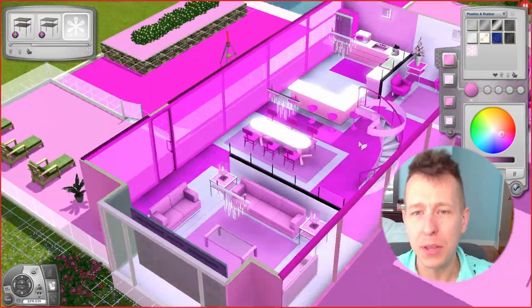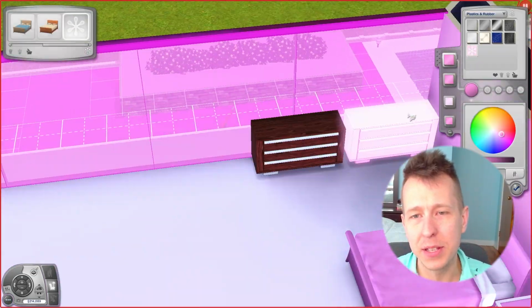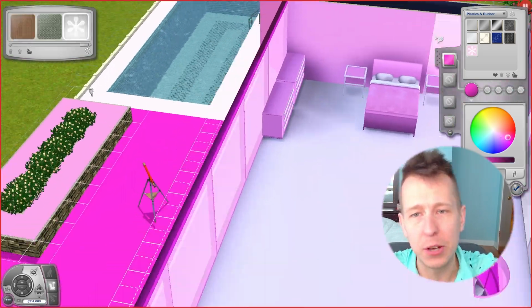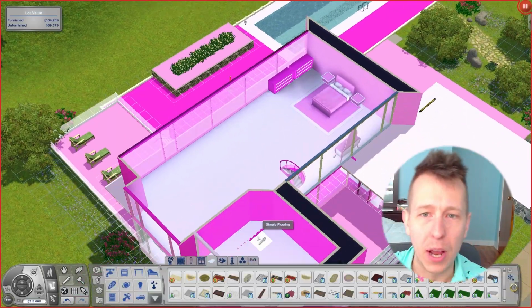But yeah, so we're moving on to the upstairs, and again, I thought I would just keep with that same theme of a big open floor plan. This is her bedroom. She'll have a walk-in closet in a minute, but I didn't want to section off different bedrooms or anything. At the end of the day, Barbie's the only one who's gonna live here. Ken can pay his own rent as far as I'm concerned.